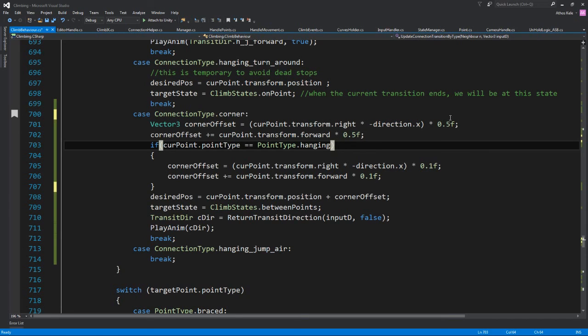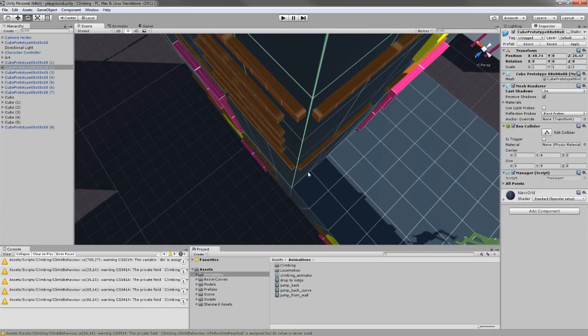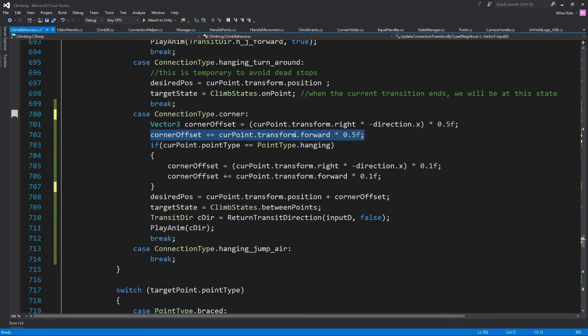Of course, that will not be all. We can also add a new corner offset to move also a little bit forward. Okay, so on the right it will be around over here, but we can also make him move a little bit closer inside, so it will be over here. And that's why we're adding also a 0.5 on current point transform forward, so basically on our forward also. Okay, we do not need to multiply this with the direction, because either we're moving left or right, we know it will always be forward.